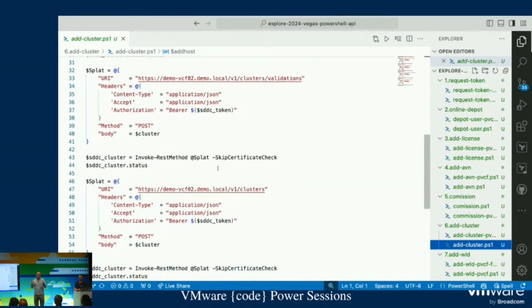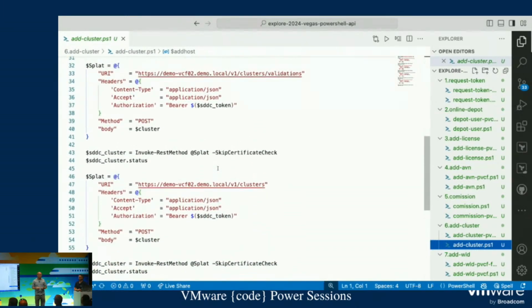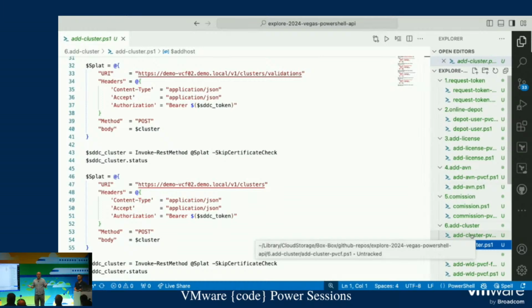So again, template. As you saw previously, you have the ability to maybe variabilize, find and replace. But in here, we're just going for a straight JSON to make it easier. And then you can run the command to create the cluster. And then at the bottom, you get the information around the status of it, because that will take about 20 minutes maybe to run. You can keep getting the update from the command line to see what's going on.